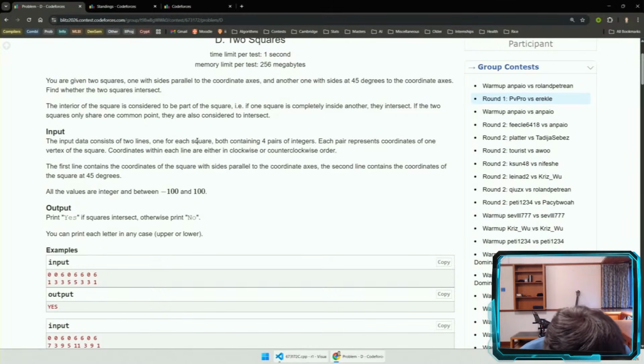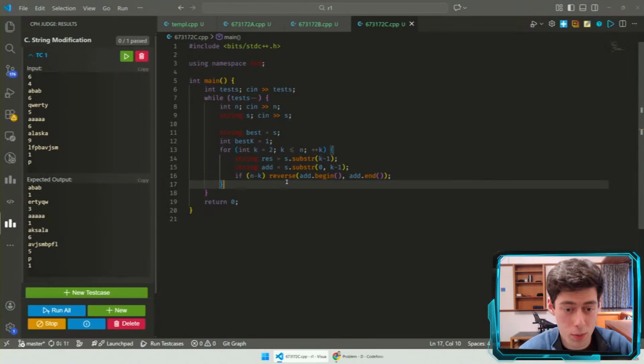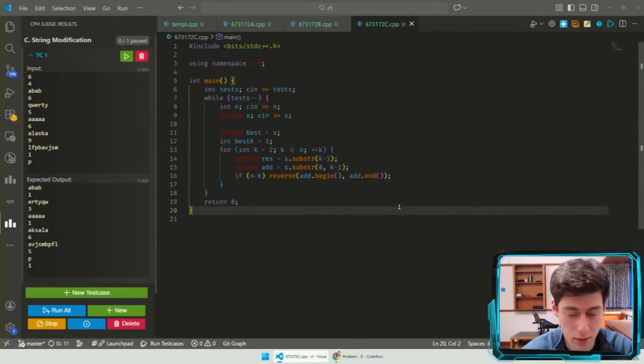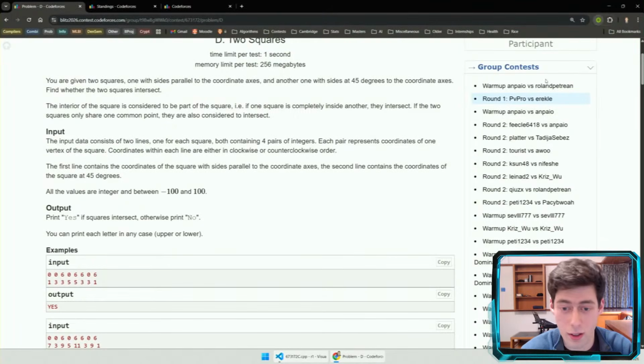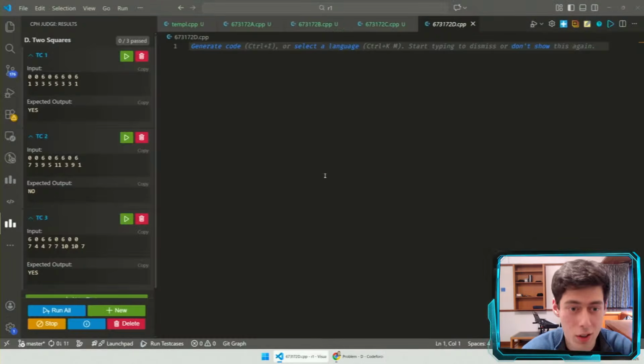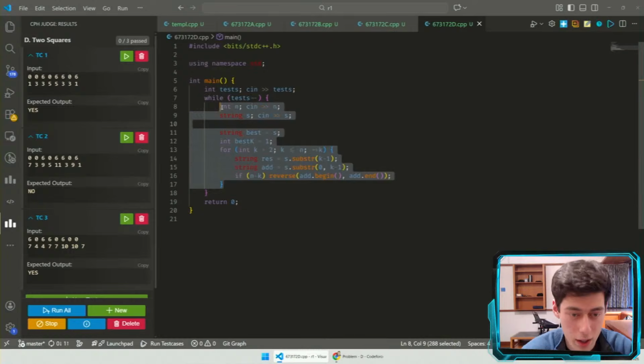But it looks like actually either a corner or a center has to be inside a square. I'm actually not good at geometry, so I'm just going to implement that and hope it's correct. This is not how you should do things, but I know that he's going to beat me otherwise, so I'm just going to hope that's correct.